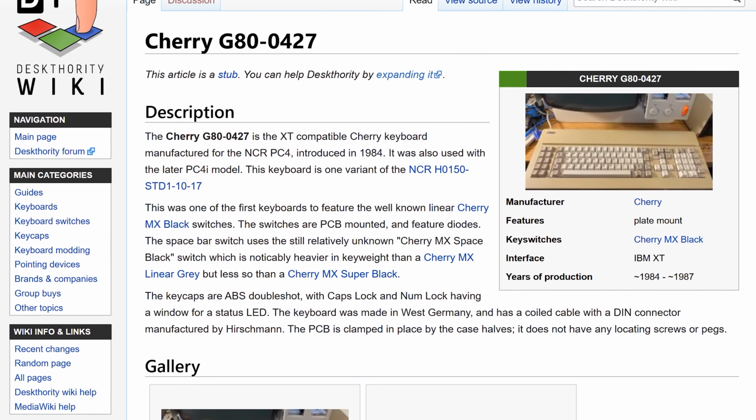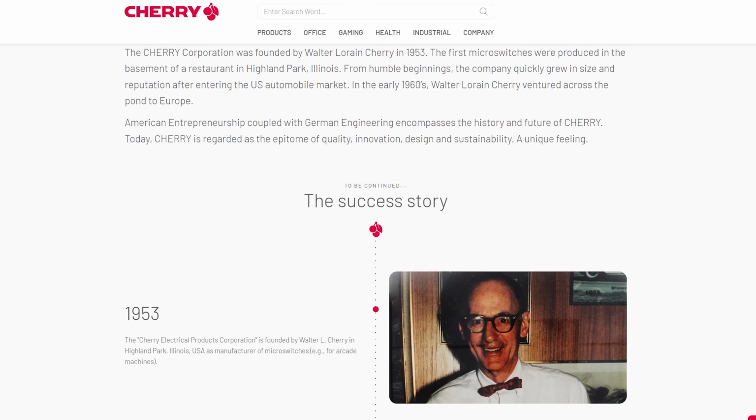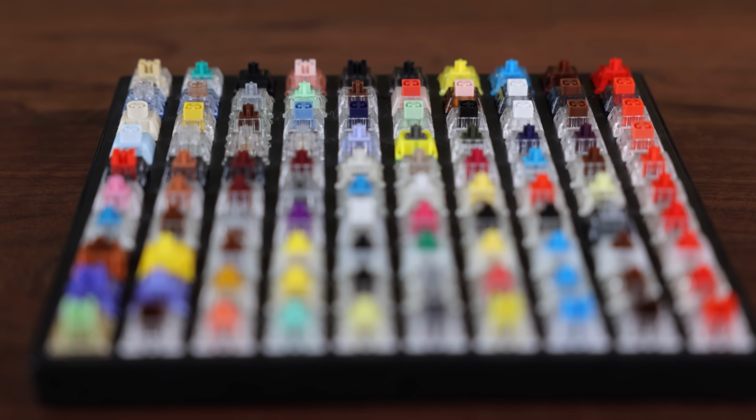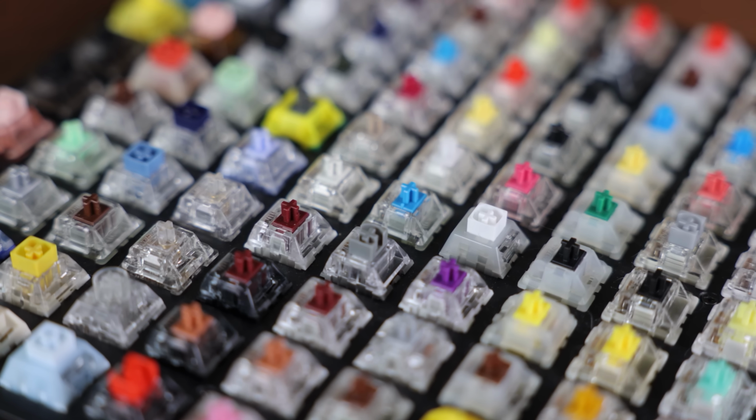So what problem does this keyboard solve? Well, to explain, we need to go back a bit. When mechanical keyboards were first designed, or specifically the switches inside them, they were made by a company called Cherry. They engineered the actual design of the mechanical switch we all know and love. But after a while, Cherry weren't the only people who could use that design anymore, and hundreds of switches from other companies flooded the market with the exact same switch design. While it's not so great for Cherry, it did have a huge benefit to everyone else.